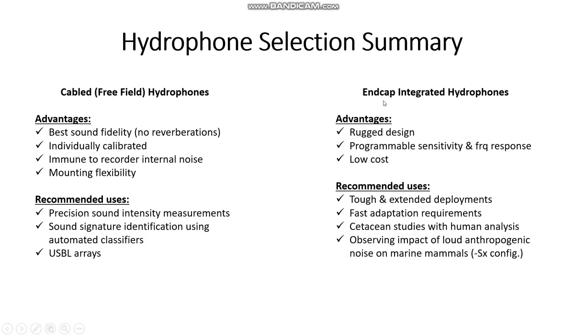Now compare that to the endcap integrated hydrophones. They are very rugged designs. You have programmable sensitivity and frequency response, and they are also lower cost. Therefore, the recommended use is just if you have extended and tough deployments, you know, where your instrument might get banged around or used by third parties, this might be a more survivable choice.